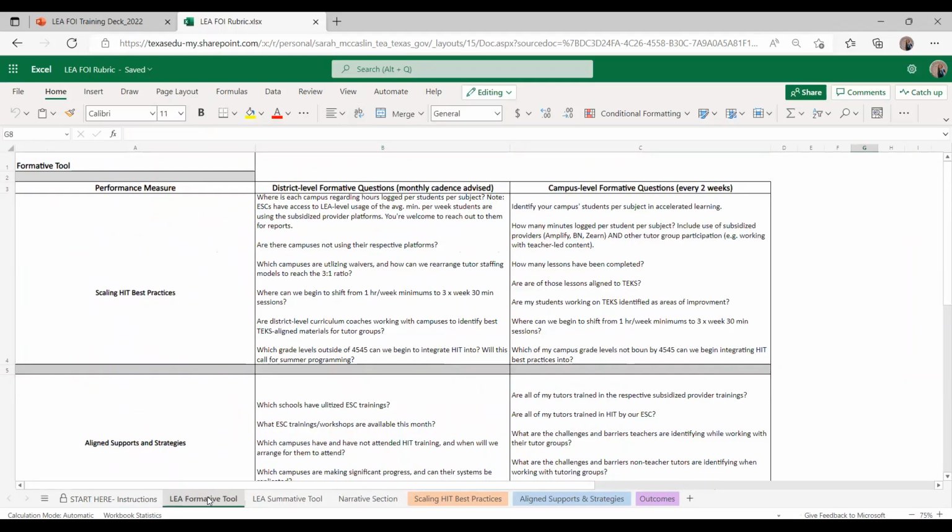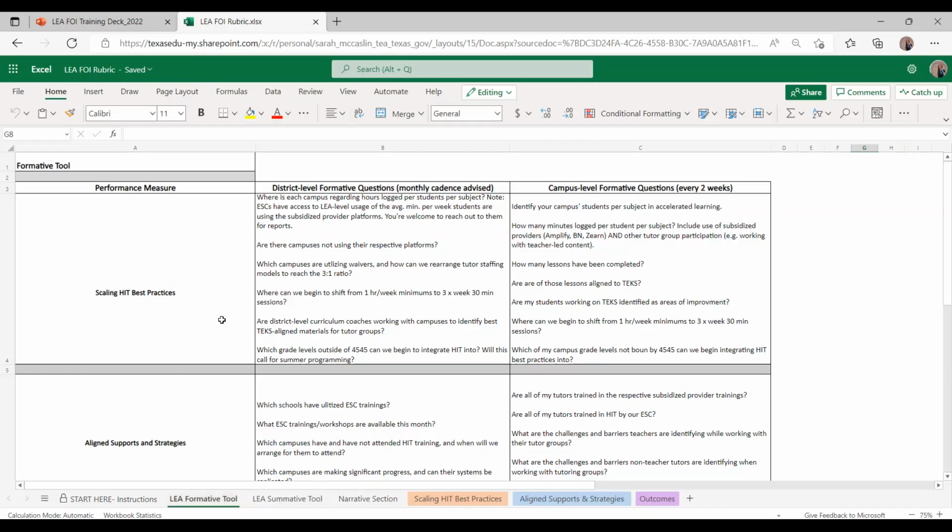Remember, this is optional. Later we'll talk about recommendations for this, but we encourage you to at least take a glance and figure out if this is something that is close to what has already been developed at your different campuses engaging in high impact tutoring. If not, it might serve you well to begin integrating it.